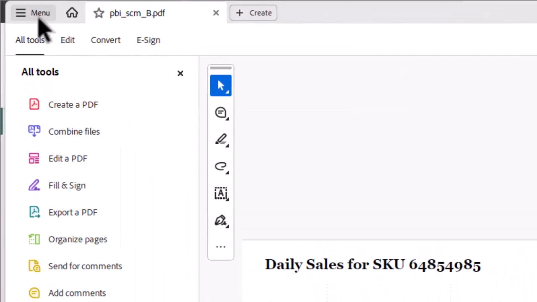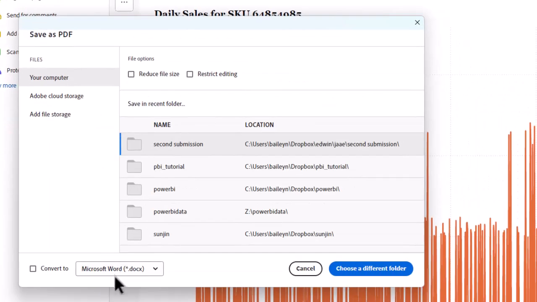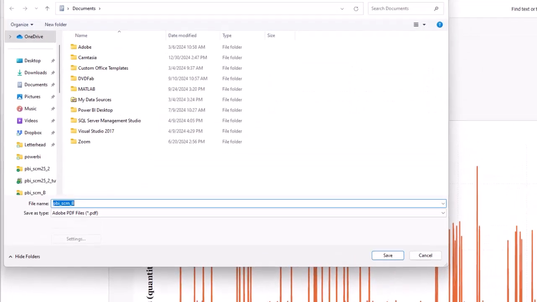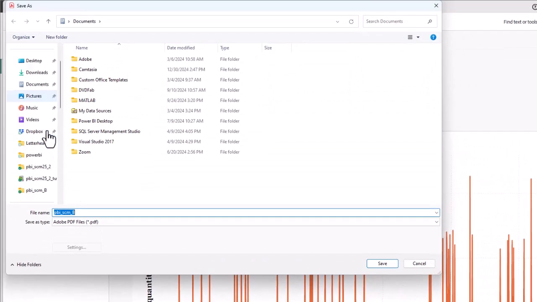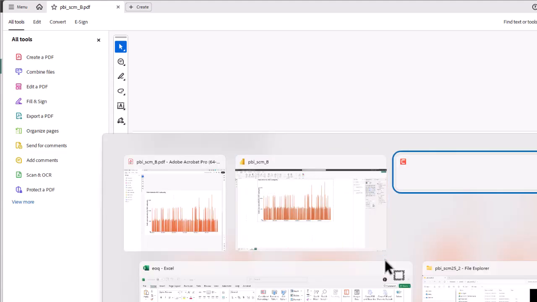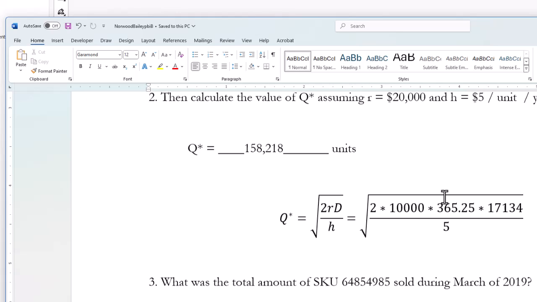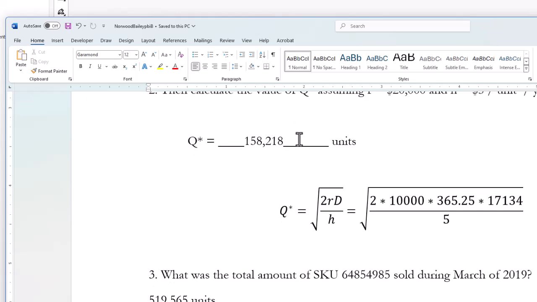And we want to save this in our special folder. This is where I'm keeping all my files. Let's save it there. I've got my answers here. So I've already saved that.